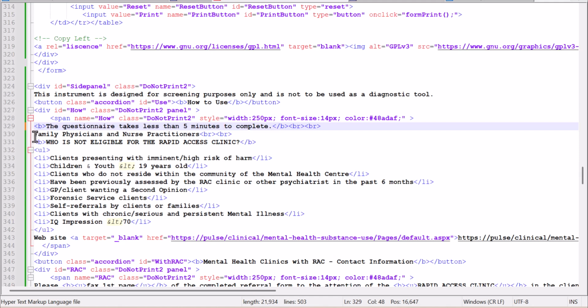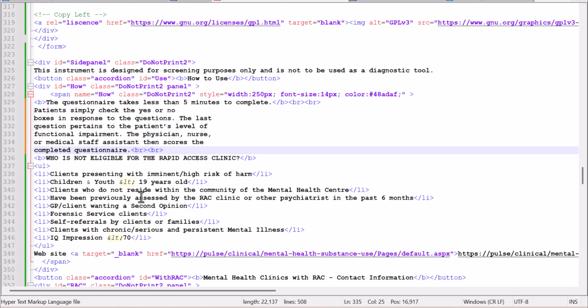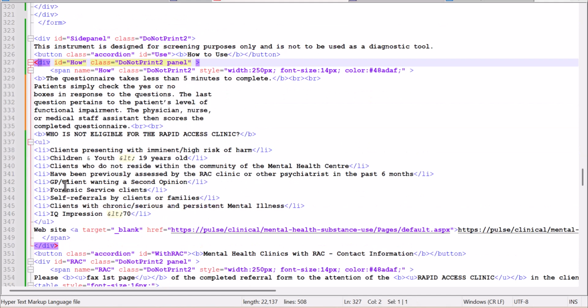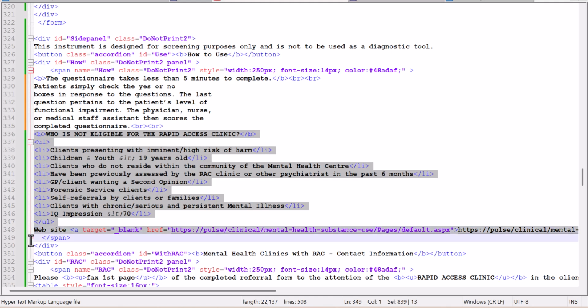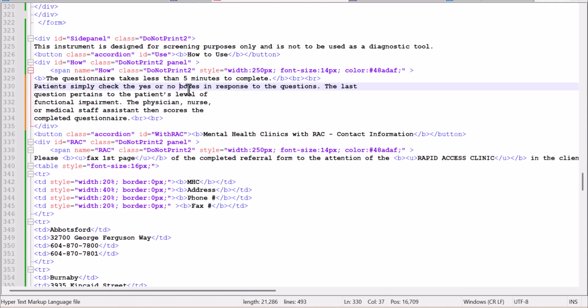And we can put that right into this spot here. And we actually won't need the unordered list and list items. We don't need any more of this stuff inside this panel. So we're going to get rid of all of that. Let's just clean the spacing up here.